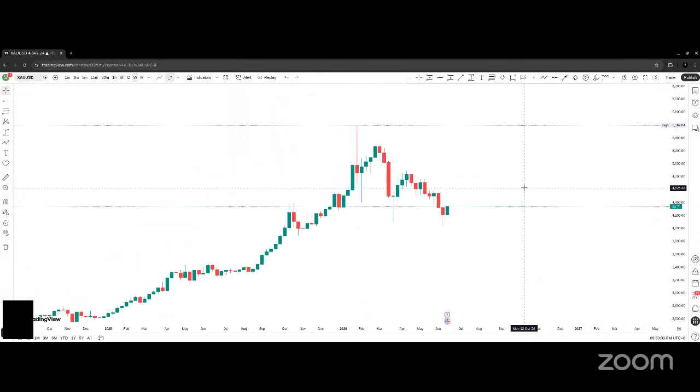When it comes to the weekly time frame, we have to look at the bigger picture because we are looking for swing trades, meaning we are going with the overall direction rather than focusing on what price is going to do today. We're focused on what it is going to do for the next 1, 2, 3 weeks, sometimes even 2, 3 months. It depends on the structure.